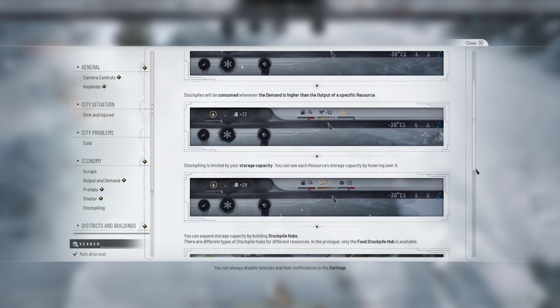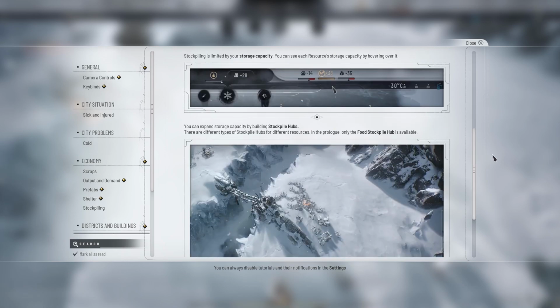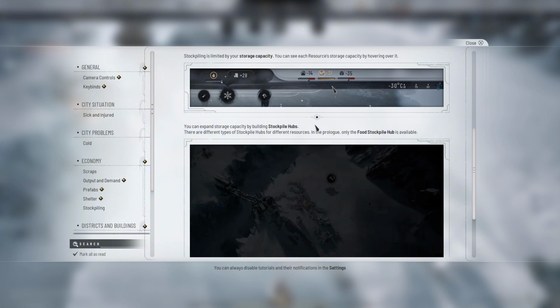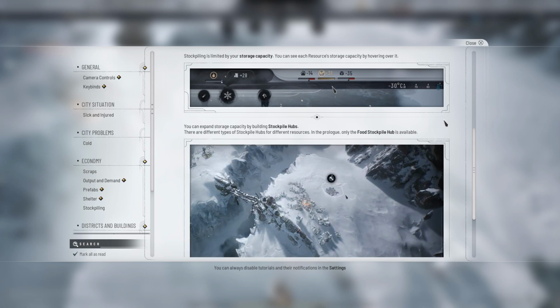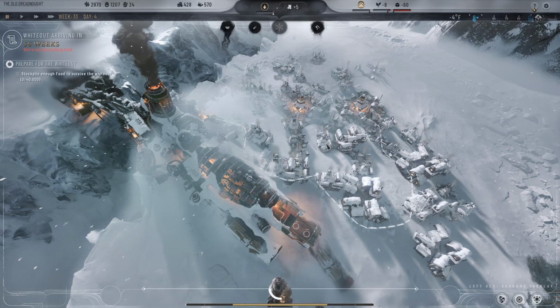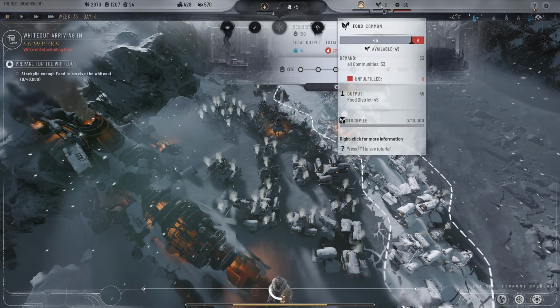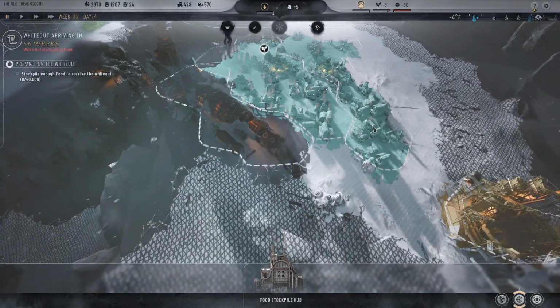Got it. Stockpiling is limited by the storage capacity. You can see each resource's storage capacity by hovering over it. Okay. You can expand storage capacity by building stockpile hubs. There are different types of stockpile hubs for different resources. In the prologue, only the food stockpile hub is available. All right, so what are they clicking on here? We are seeing that. Okay. Construct hubs. Boop, boop. There we go.